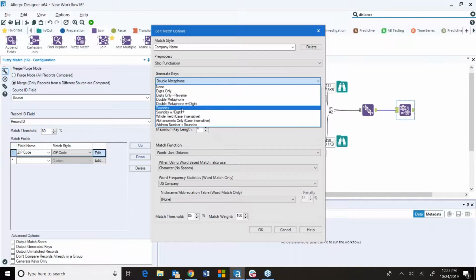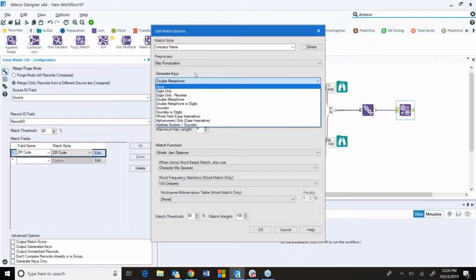So soundex is really great if you have a lot of foreign language terms. So if you have a foreign language company or foreign language names and so on, use soundex, because soundex actually takes into account the way the word sounds, and it incorporates international words as well. So definitely use soundex for that. Metaphone is really how the words sound, especially in the English language when we're using these match options here. So you've got a lot of options here when you generate the keys.